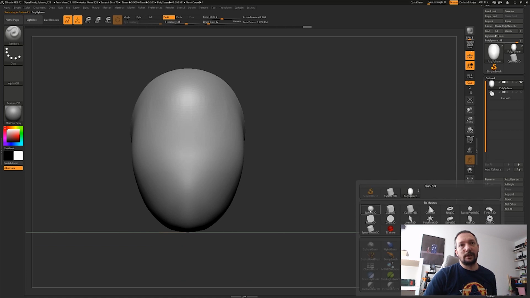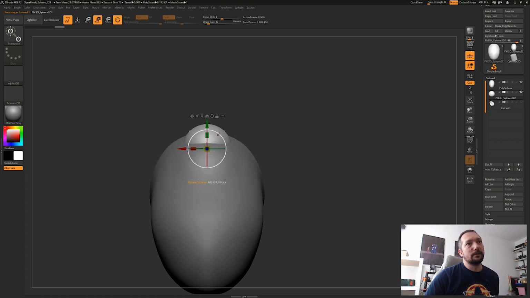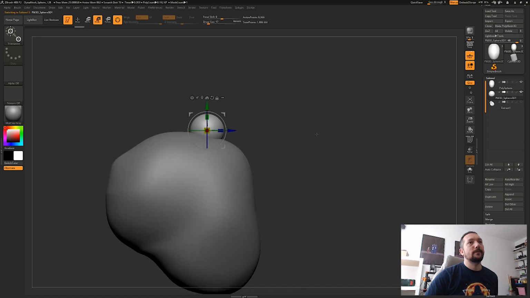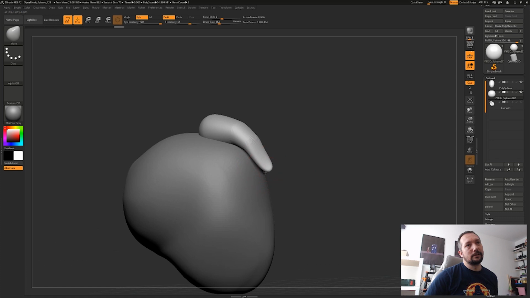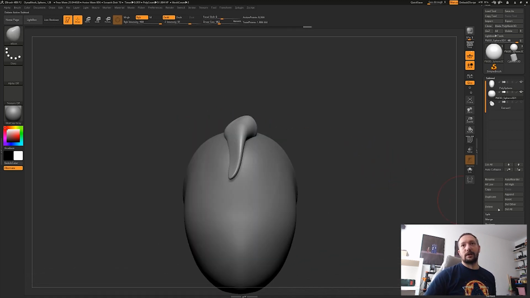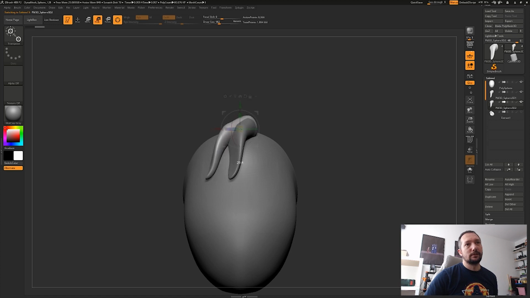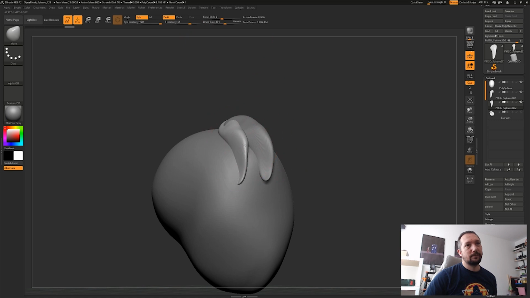So I'm gonna insert a sphere, move it on top. Just make it smaller. Okay, and now I'm gonna use the move tool. Just start dragging. Hair like so. Then we can just duplicate and use rotation to move it a little bit. And after that, we can just use the move tool and slightly adjust that part.